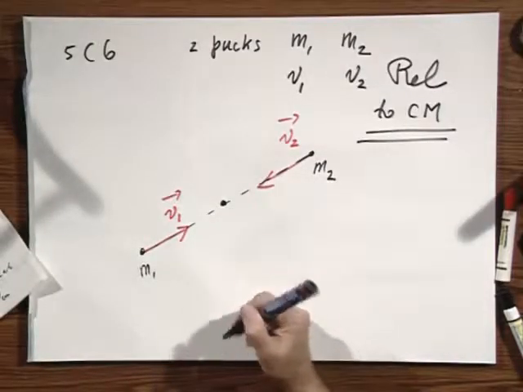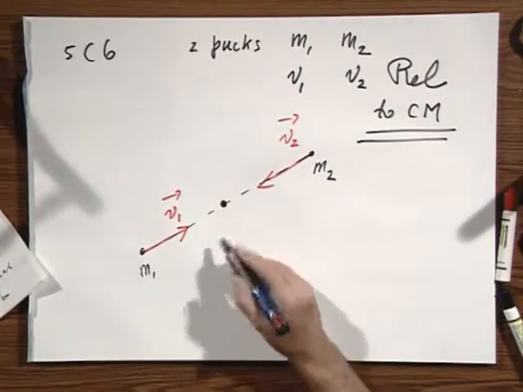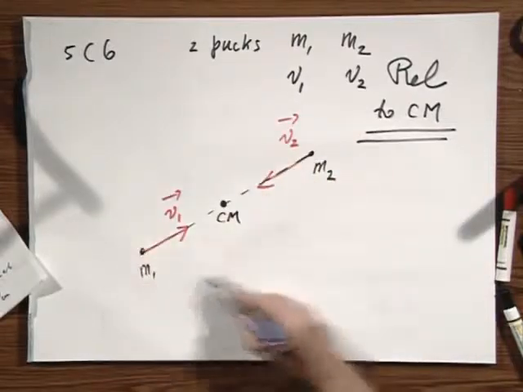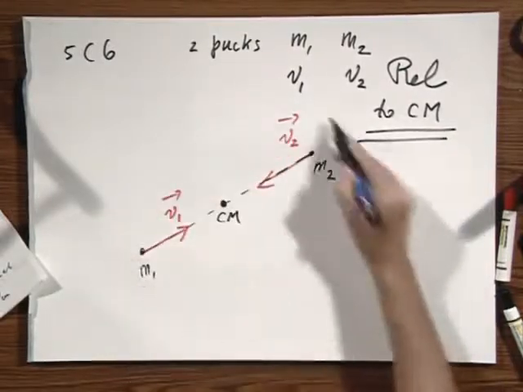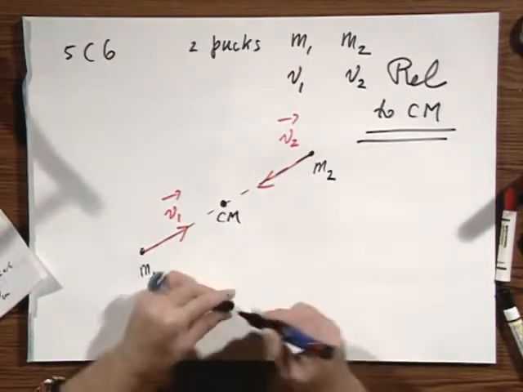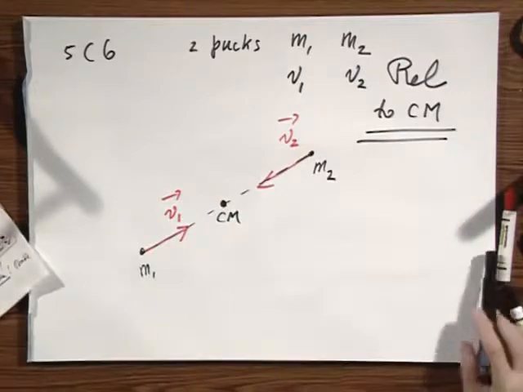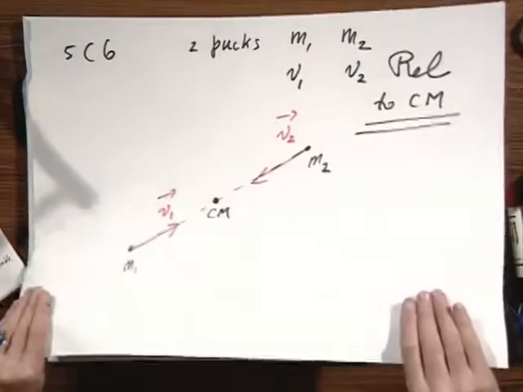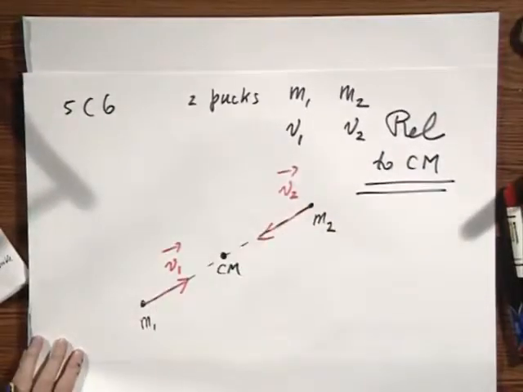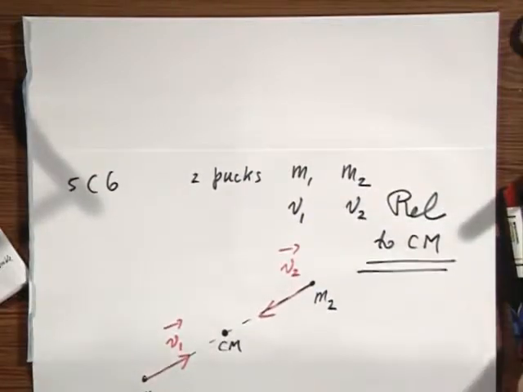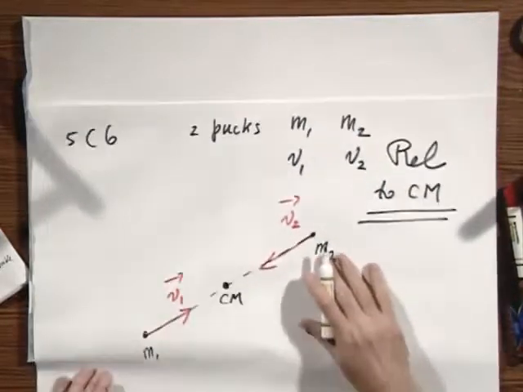Now, of course, the center of mass itself could be moving relative to my laboratory frame. This is what you will see in the reference frame of the center of mass. What you will see in the laboratory frame is something entirely different, and I will get back to that at the end of this problem. Now, there is a collision. And after the collision, the momentum must again be zero relative to the center of mass.